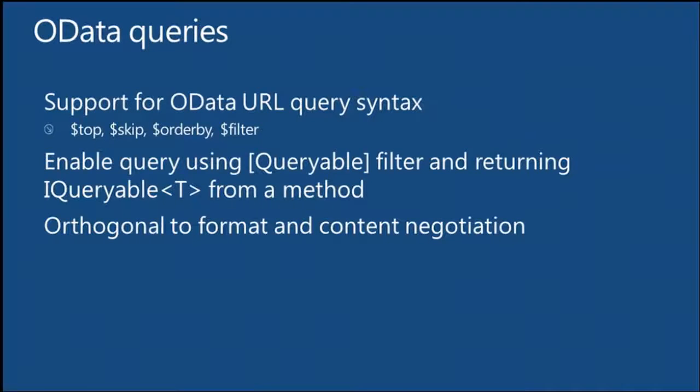One of the filters that we provide out of the box is support for OData queries. The OData spec defines query semantics that you can include in your URI query parameters. For doing things like just give me the first 3, give me the first 3 after you've skipped a bunch, order by this particular property name, filter using this filter expression. And we support OData query semantics out of the box in Web API. And let me show that to you now.